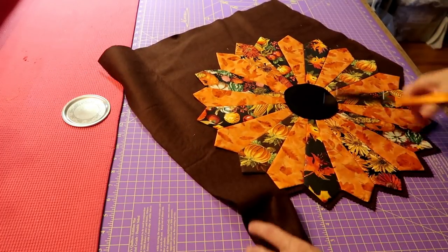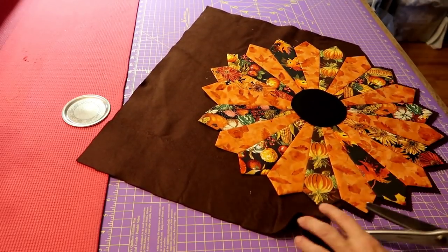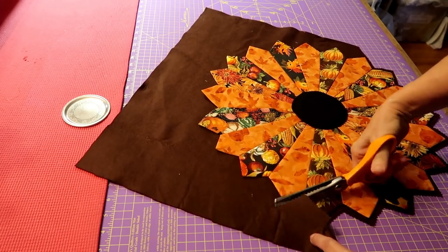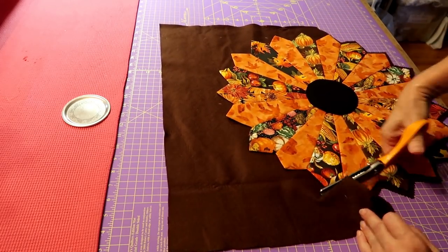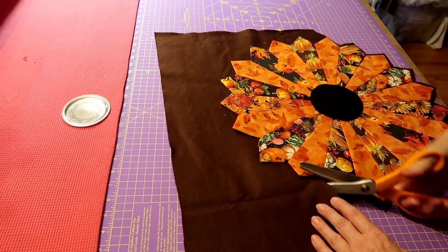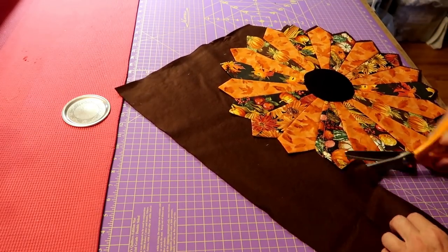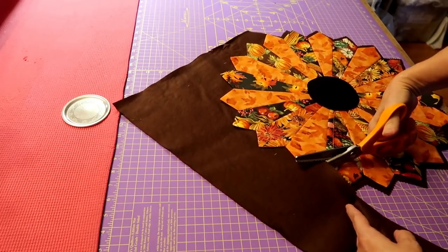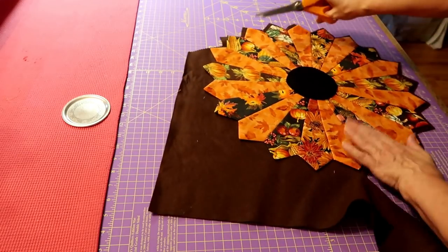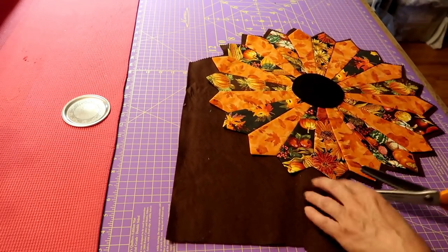Didn't take long, a bit messed up. So it has sort of a shadow of itself underneath with the brown felt. Again, not washable, just purely decorative. But look how sweet. I did this with my little mug rugs. Well, this is where my bit was. It was a little bit jacked up, but it looks great.